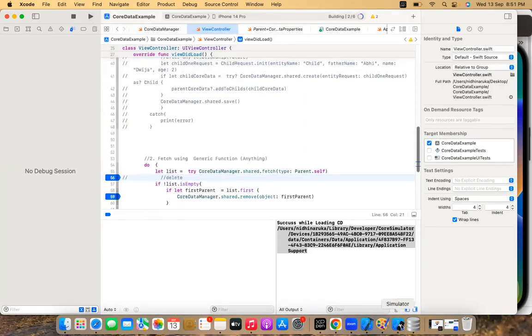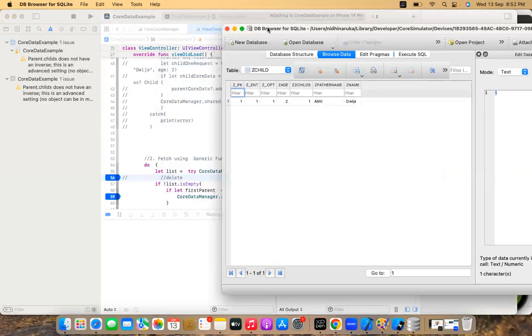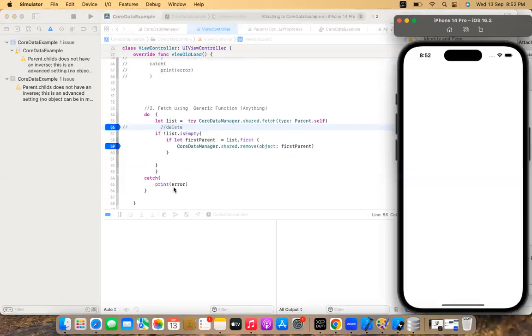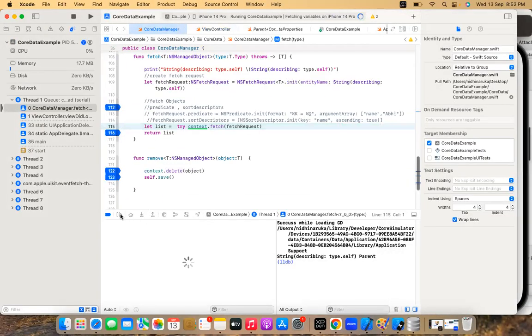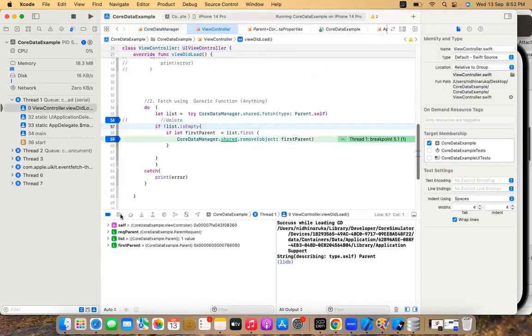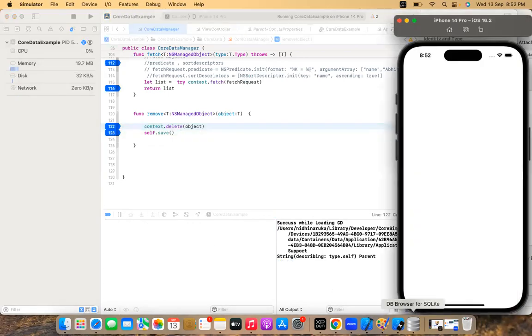So I'll try to remove again. Text, match, as the list, get the first one, remove it, save. Now I will refresh it.